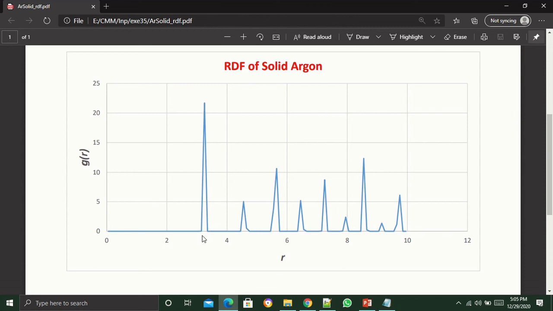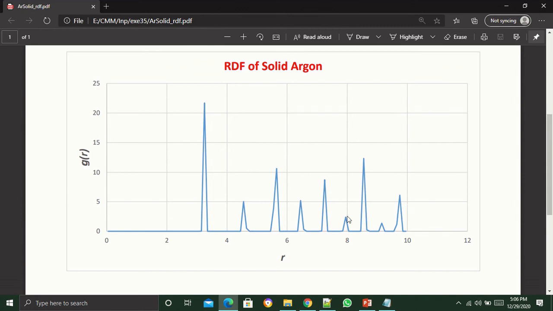So at this distance we have the maximum probability of finding atoms from our reference atom. And after that we also have small peaks. So at different values of distance we are getting some number of atoms.